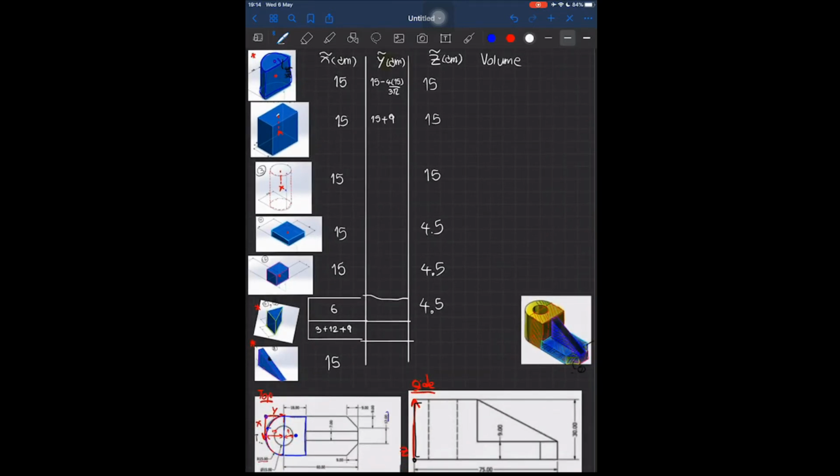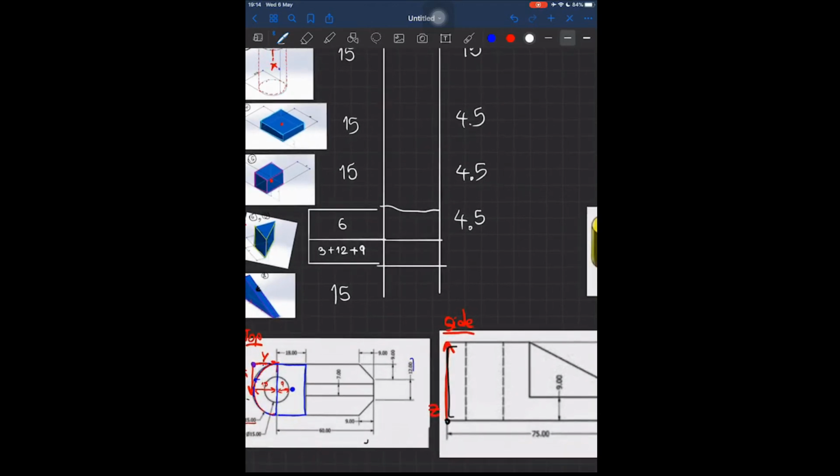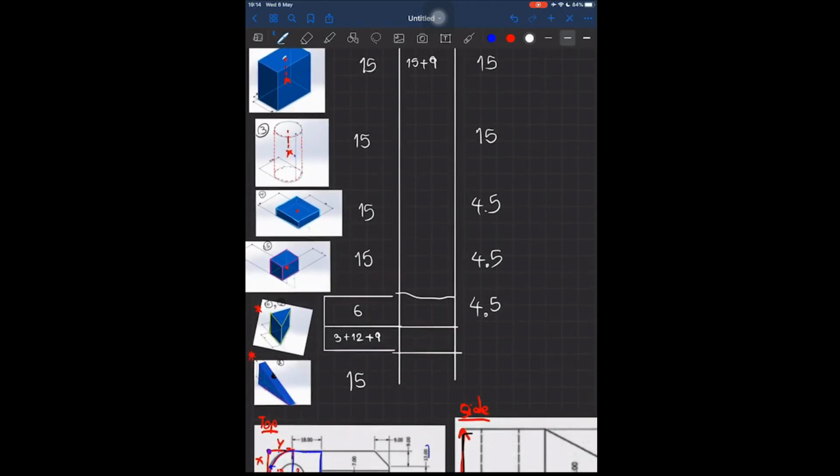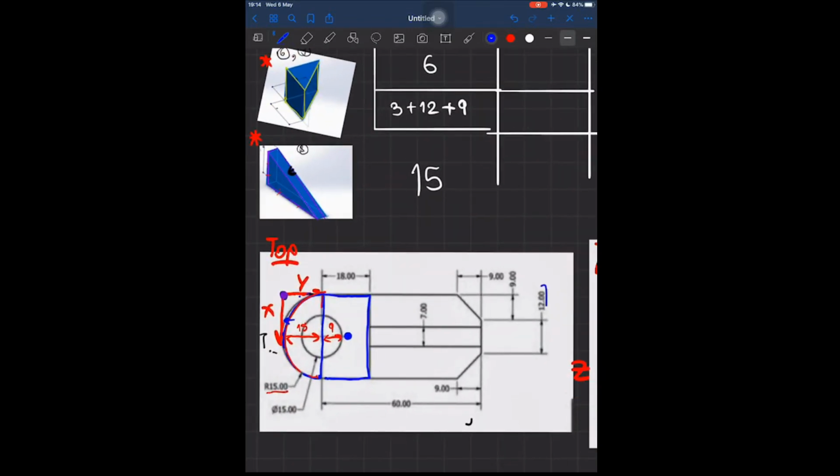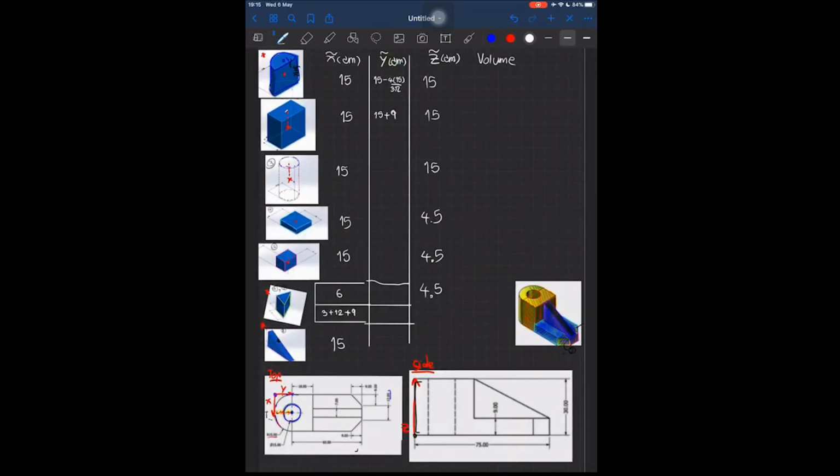Okay, next, the hollow one. This hollow one is actually right here. Measure 15, because this radius is 15. Okay, 15.